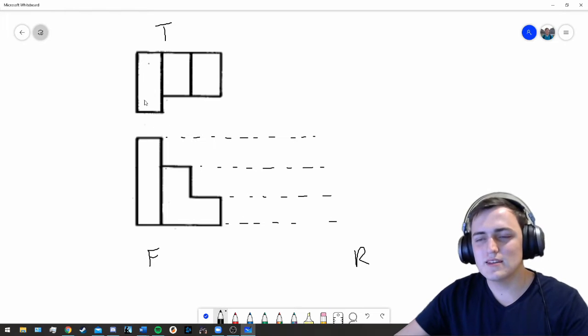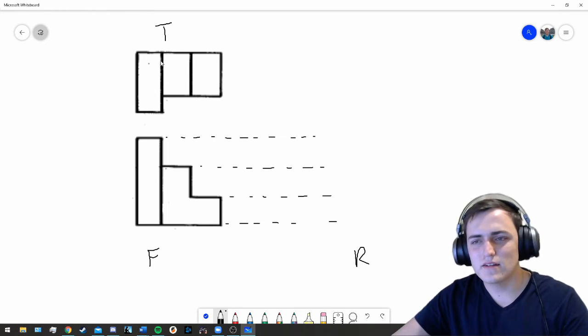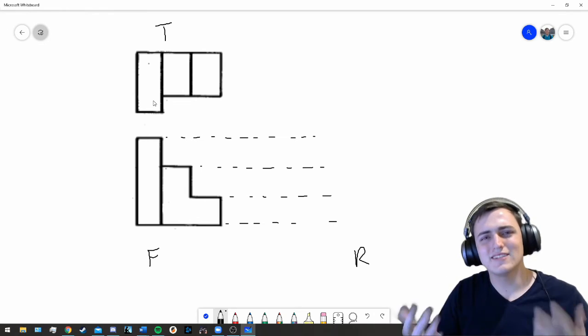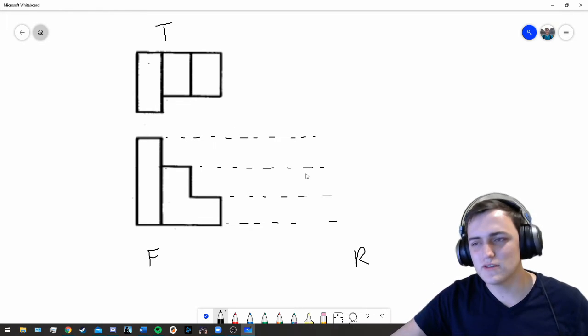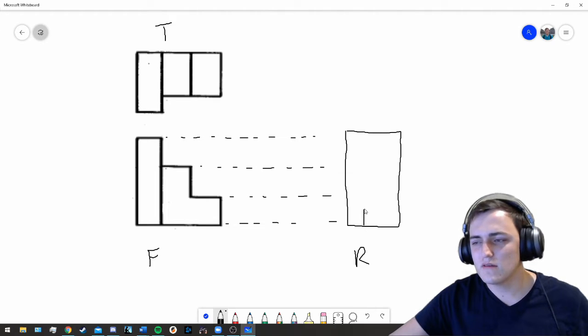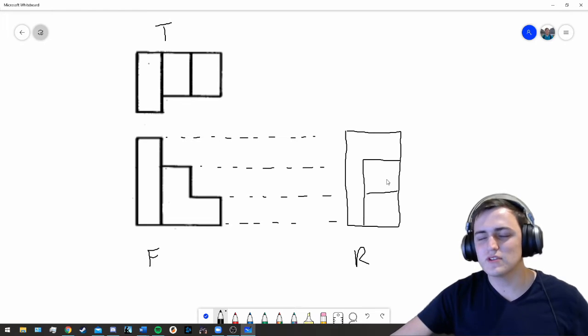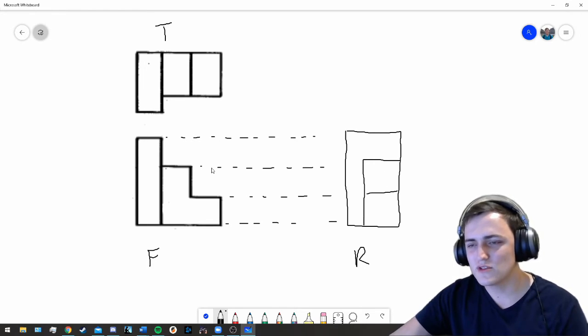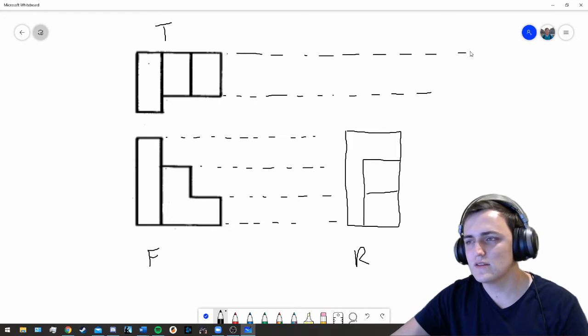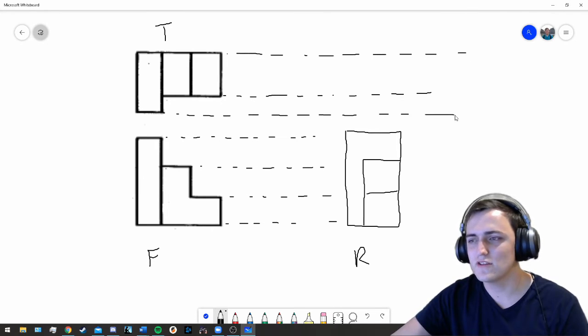What we do know is that this back stair looks a little bit wider, a little deeper than those front two stairs. So we have our normal shape, but now we actually end up with those front two stairs looking the same as the last view, and you can see we're translating all of these lines over. But what we're going to do here, and this is the trick to this problem, is we can translate these lines over, but you can see they're not going to hit our part. They're in a different view.